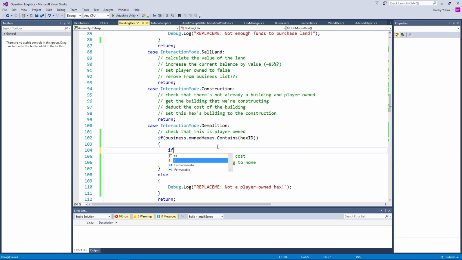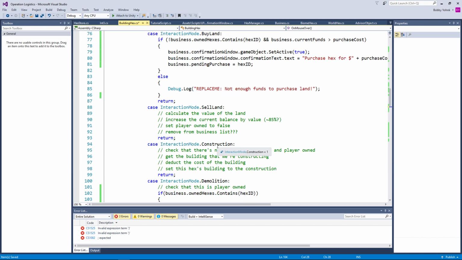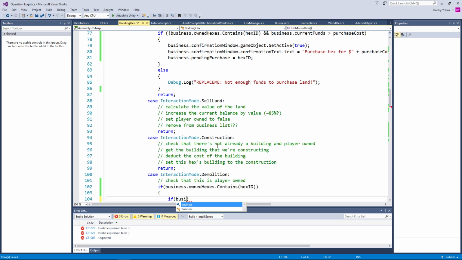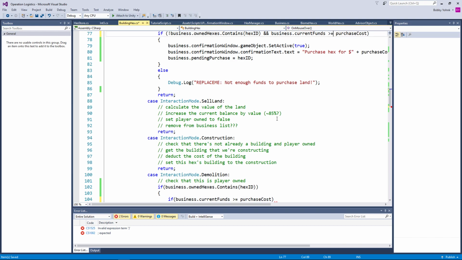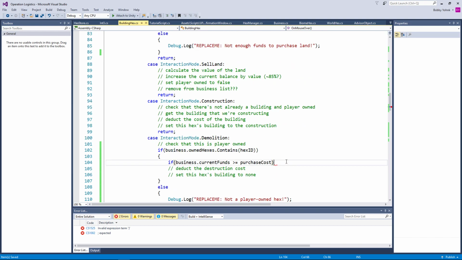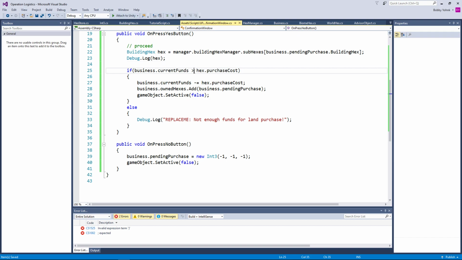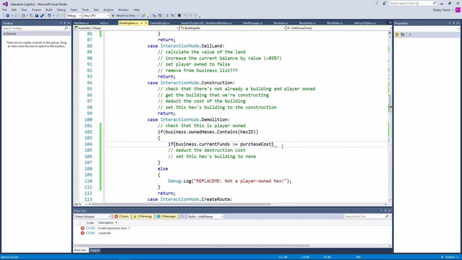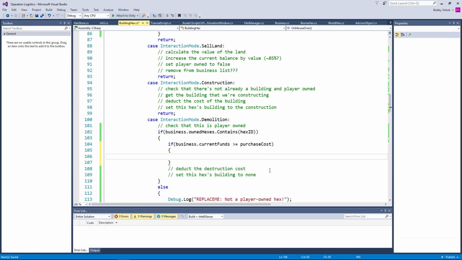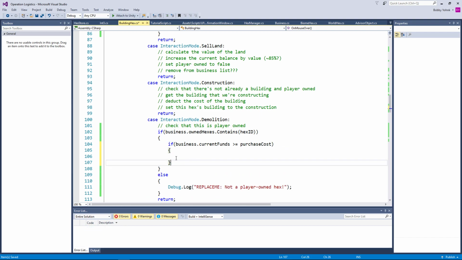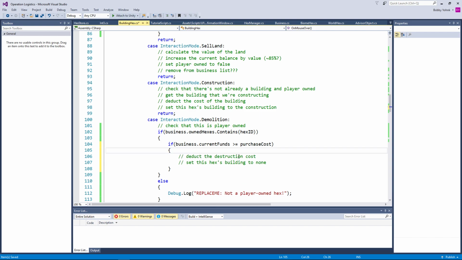So here, if we have enough money, so if business.currentFunds is greater than the purchase cost, and actually we should probably be doing greater than or equal to the purchase cost for both of these, including in here. There we go. Then we're going to deduct the destruction cost and set this hex's building to none, which is going to be exciting.